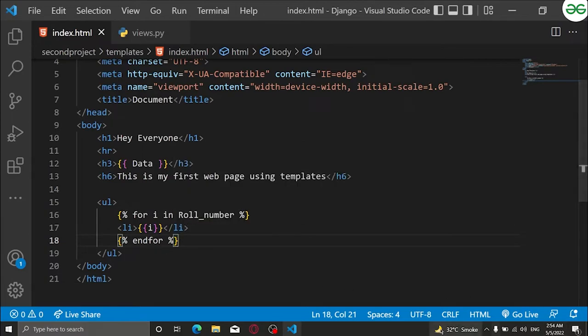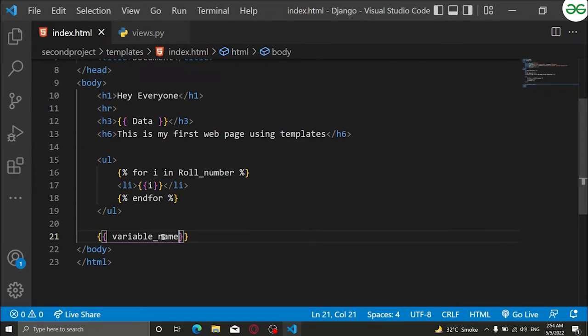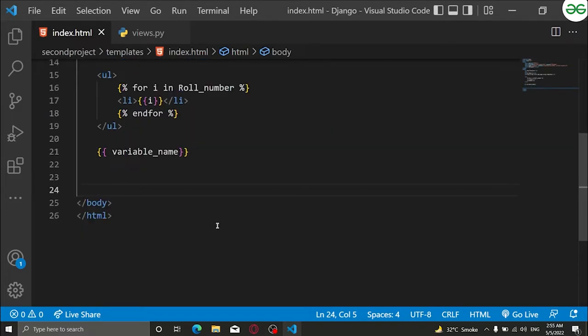To write variables, if I want to create a variable here, I will create double brackets and inside that I will write the variable name. Okay, so this is a Python variable, or I should say a Django variable. Now if I want this variable to work, let me give you an example.